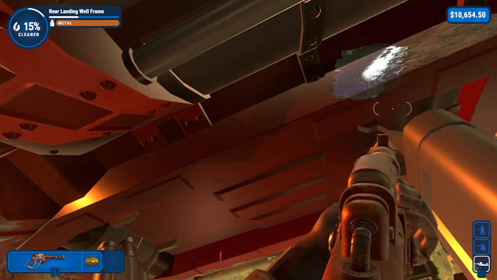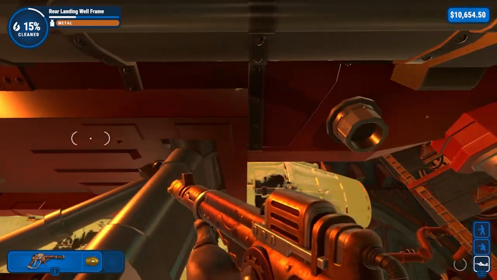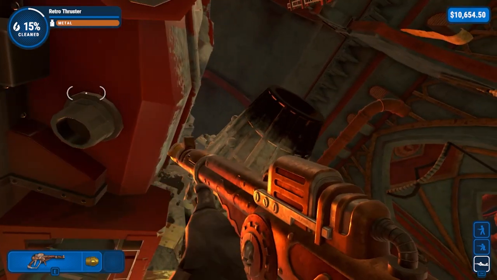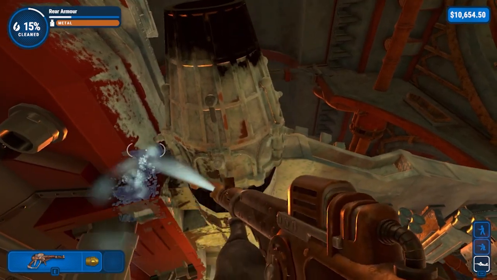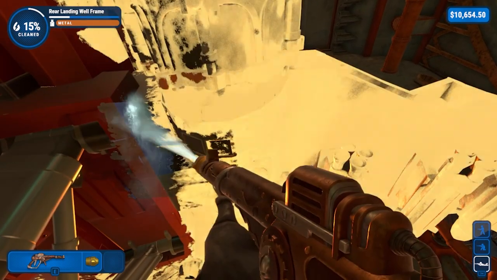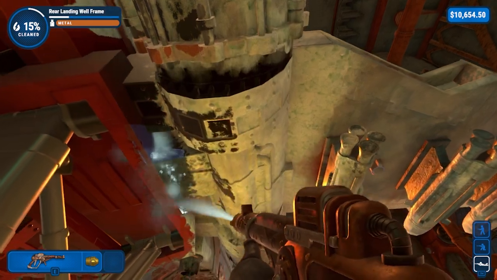Go back over to the other side and do those two over there. Okay, that one looks good. Oh no, it looks like there might be a ledge on it. Dang it. See that up there? That's gonna be a problem.